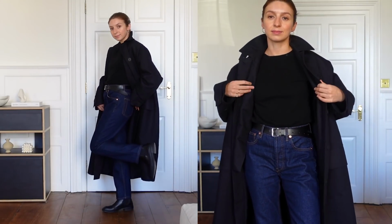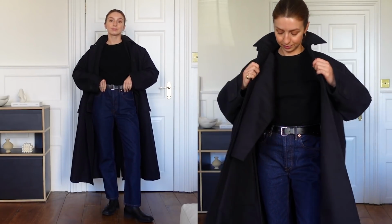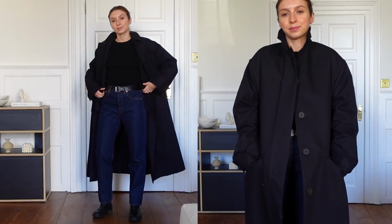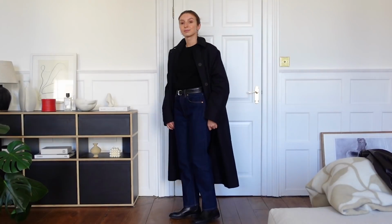Let's have a look at the proper outfit. So I've got a long cashmere knit, just a really basic one from Uniqlo, and some straight leg indigo jeans. I absolutely love these jeans. Recently discovered the brand Still Here Denim through FARFETCH, and I have worn these so much since I got them. The denim is really thick, feels like a really good quality denim. The indigo is like a proper, true, solid, deep, dark blue colour, which is so beautiful.